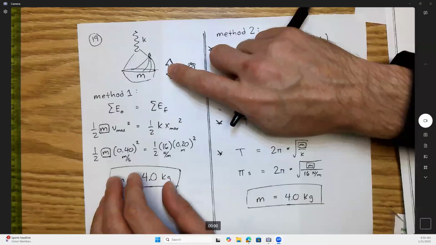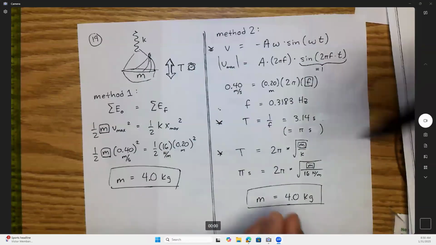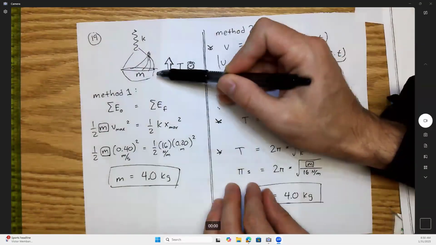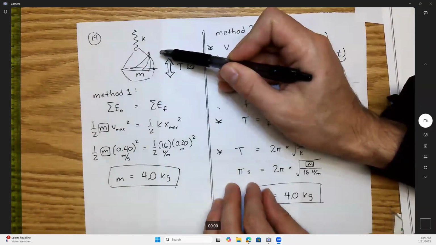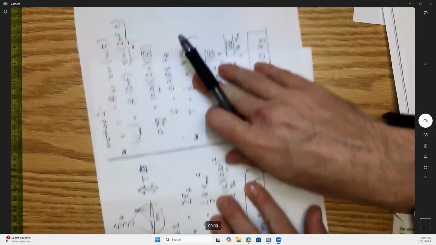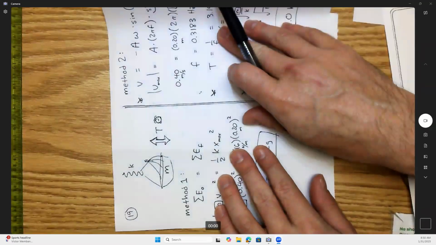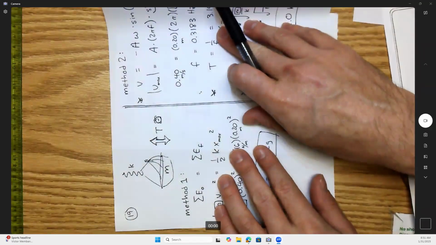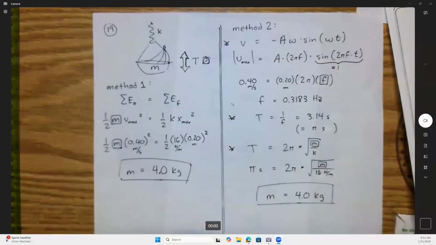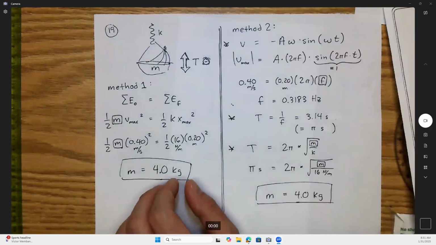Now, here's a little detailed thing about the equilibrium point. Vertically, it's where the weight down and the spring force up cancel out. So the spring is stretched a little bit, but it is the equilibrium point. Versus the horizontal version, where the spring is completely unstretched. But again, with this method, mathematically, it works out the same. Just a little detail to think about. That's a little different, right?